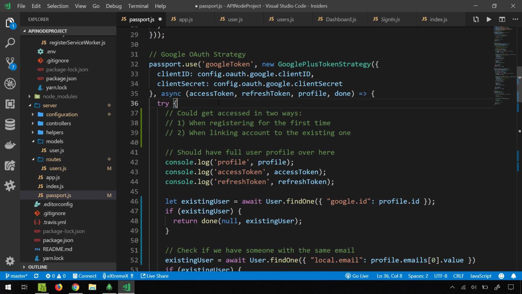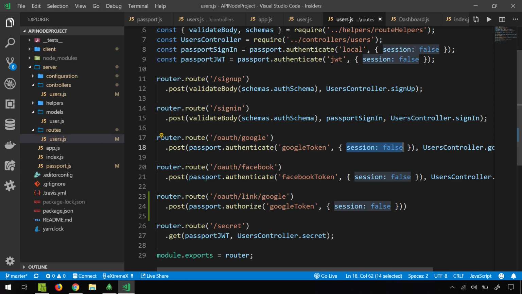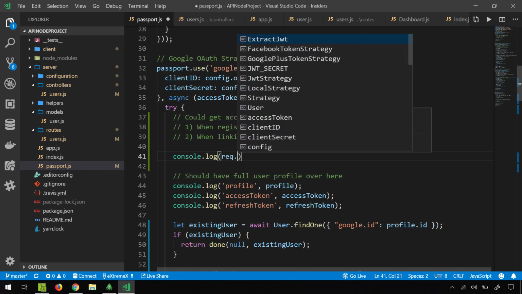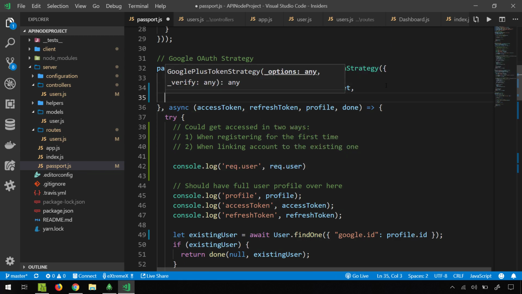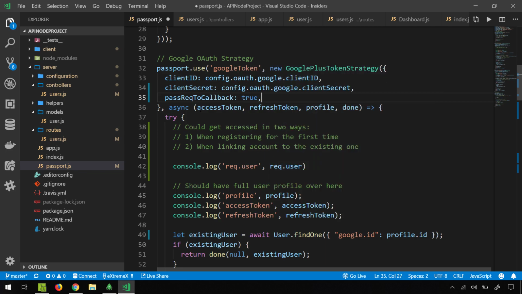Okay, so we should ask whether we are authenticated before we do anything over here. Now the issue is that we're doing this in a stateless way. So if you remember over here, we're not using any sessions, and the issue is we can't really just ask is request.user there, as you probably are able to see in a lot of tutorials, but because we're using JWT, it's slightly different. So now, just to prove this to you, I'm going to console.log request.user, and to get access to the request, we need to add the following parameter, pass request to callback is true, and then we get it as a first argument over here.